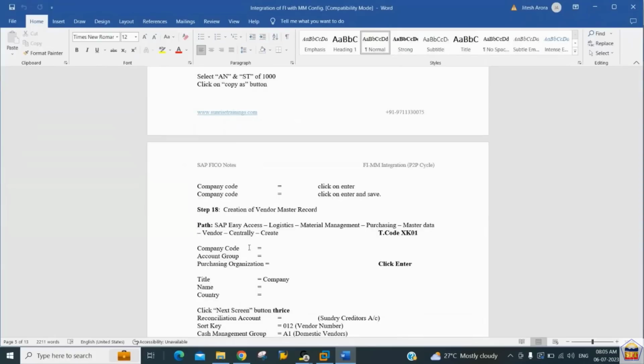Because if we have the vendor at two levels and have not defined the vendor at the third level, in this case we'll be able to post direct FI invoices, but we will not be able to create any invoice which is linked to a purchase order. So for the creation of the purchase order, we need to have this vendor at the third level as well. So how to create that vendor at a third level?